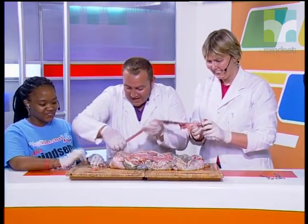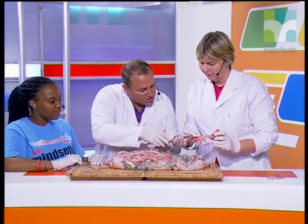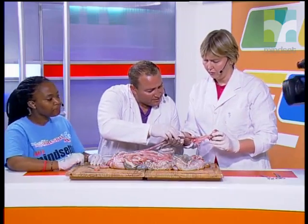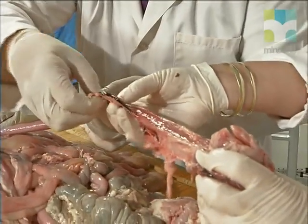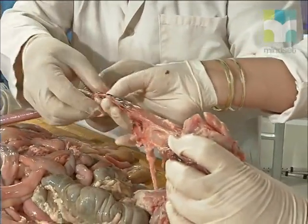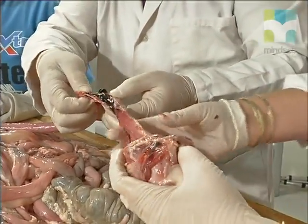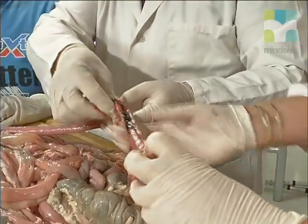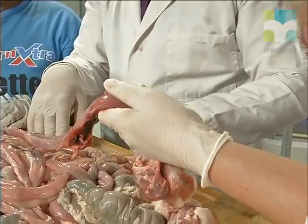So let's carry on. Now you've got to understand this is going to be quite difficult. Okay, wait. What's that? Oh, that's blood. Where does that come from? Just because we cut it up? Isn't it fat? It's like a very important blood vessel near this. It carries lots and lots of blood. Where's it going to go? This is going up to the head.